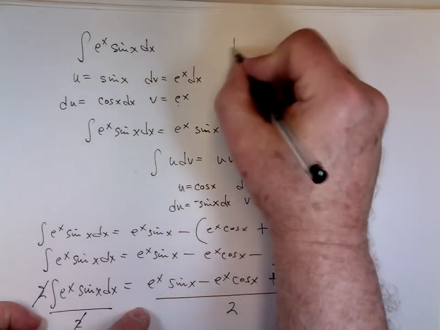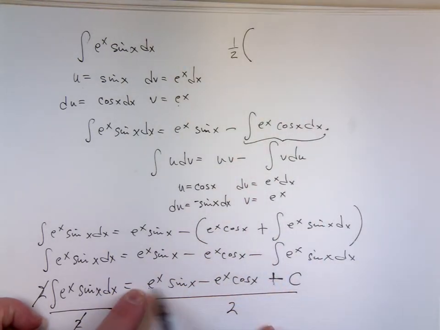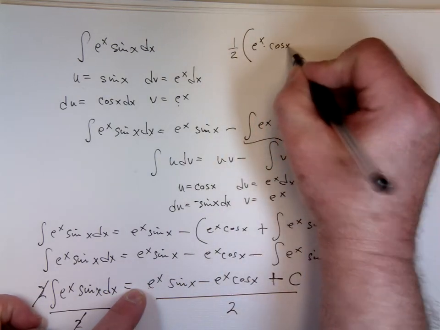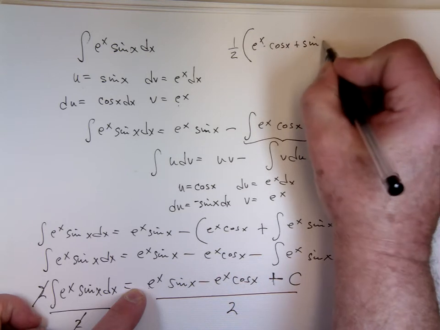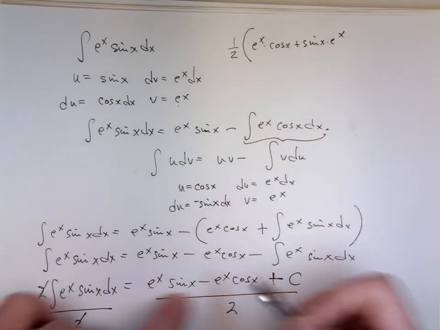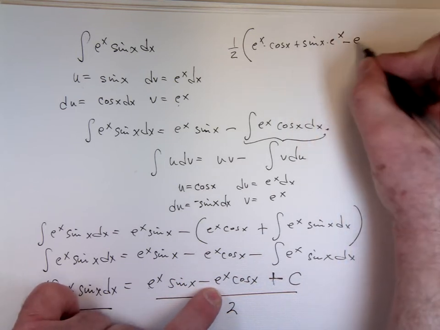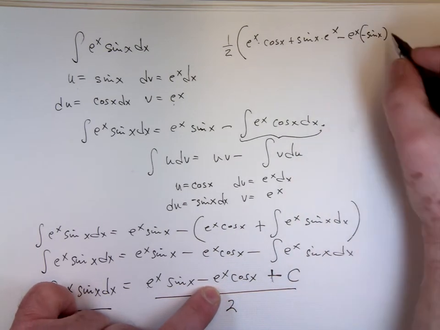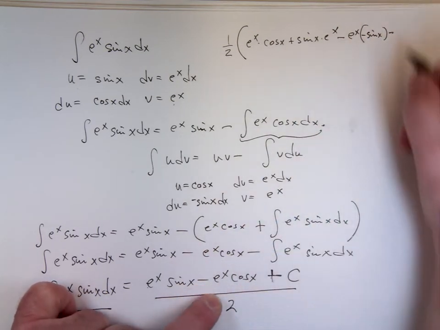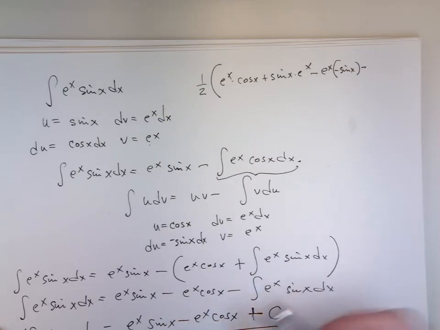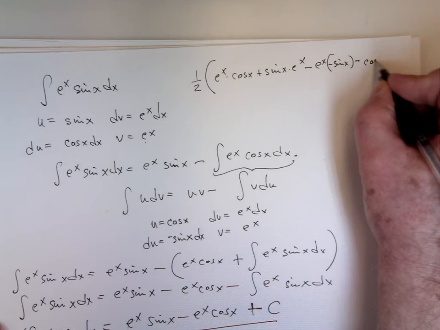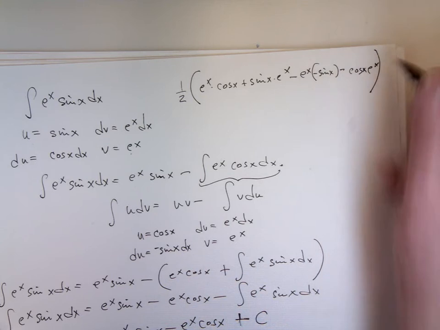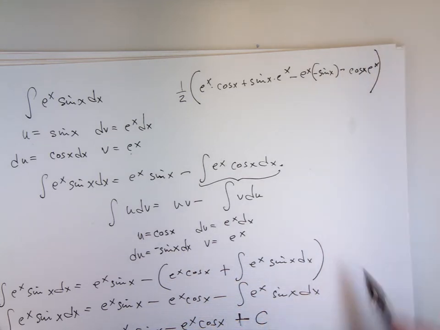Take the derivative of e to the x sine x, that's first, it's a product rule, times the derivative of the second, plus the second times the derivative of the first, minus first times the derivative of the second, plus the second times the derivative of the first. Holy mackerel, why did I do this? Okay, and the derivative of the constant is 0. Forget about that. So I've taken the derivative of this expression, and what do I end up with?